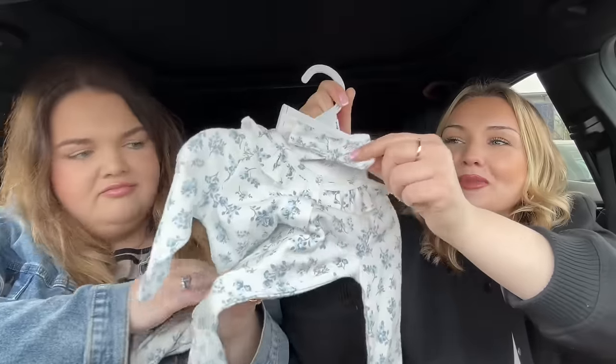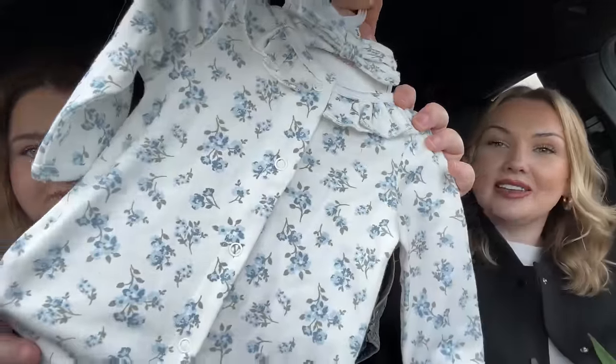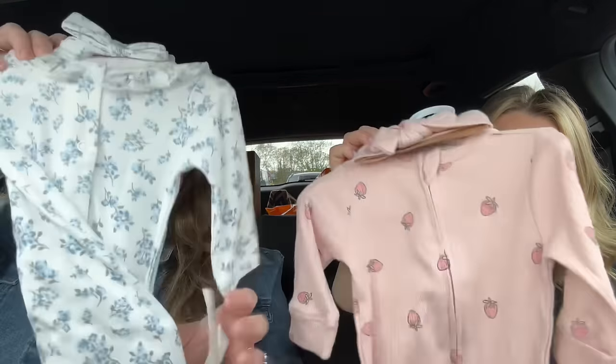And it's got a cute little matching headband as well. It's just so adorable. Cute. So this was $6.99, which I think is really good. Yeah, that was adorable. So we got 0 to 3 months in that one.